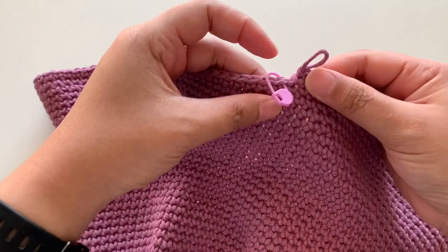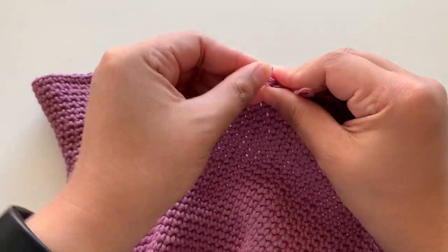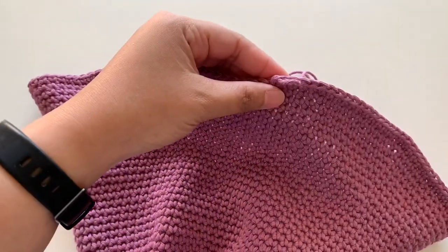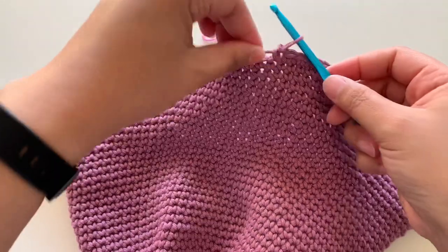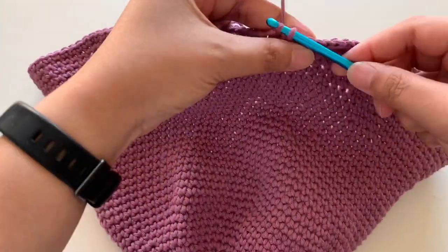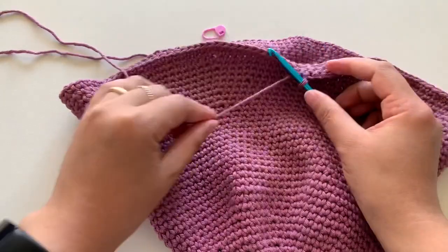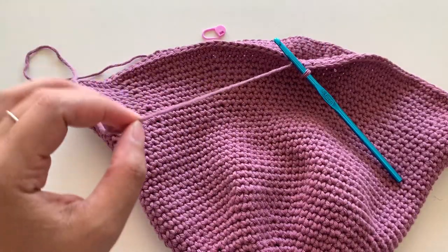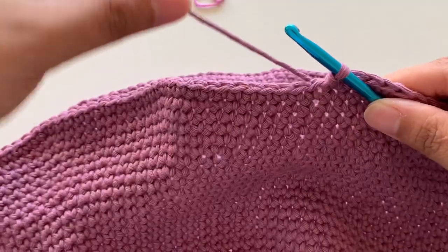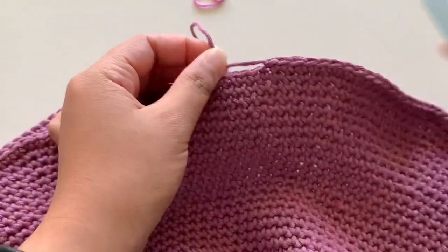So now here I'm going to slip stitch into the first single crochet. Now I'm going to remove this and I'm going to slip stitch here. I'm going to cut my yarn and leave a bit. Okay, so after you cut your yarn, I'll remove that.